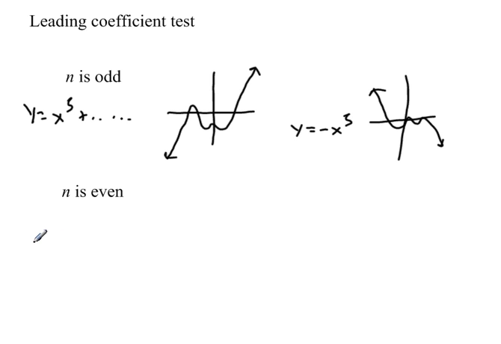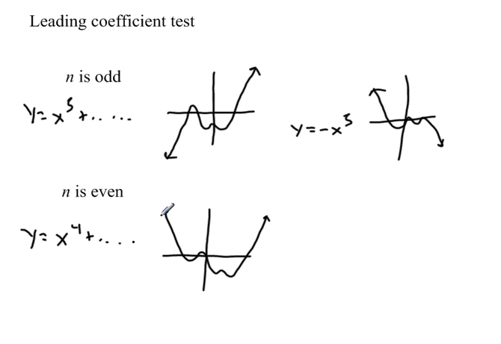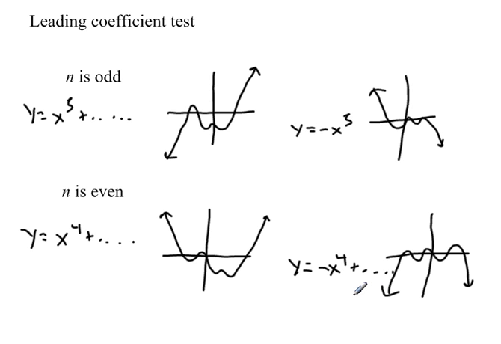Okay, if your greatest power is even, so like if you have something like y equals x to the fourth plus something, something, something, doesn't matter what comes next. All that matters is your greatest power is an even number. Well, in that case, your graph will always look something like this. It'll start in the upper left-hand corner, come down, do something in the middle, and end up in the upper right-hand corner. Now, again, if that term happens to be some negative value, we know that will flip our graph, so we know it's going to take that whole thing and turn it around like so. So basically, from looking at your leading coefficient, you can tell the general shape of your graph.